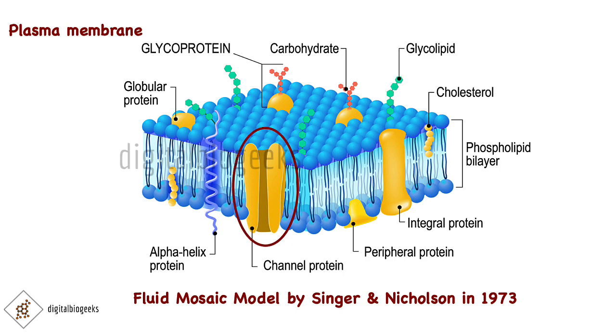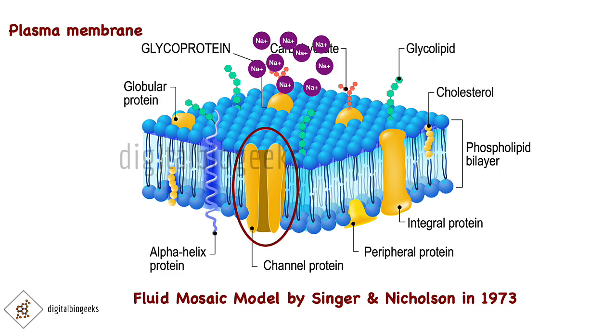They have a hole that allows certain ions to pass from the extracellular fluid to the cytoplasm. Polar molecules with a charge are repelled by the nonpolar hydrophobic tail of the phospholipids. This prevents them from entering the cell through the membrane. Consider sodium ions as an example. If the concentration of sodium ions is very low inside the cell, here you can see there are no sodium ions inside the cell, but the concentration of sodium ions is high outside the cell.